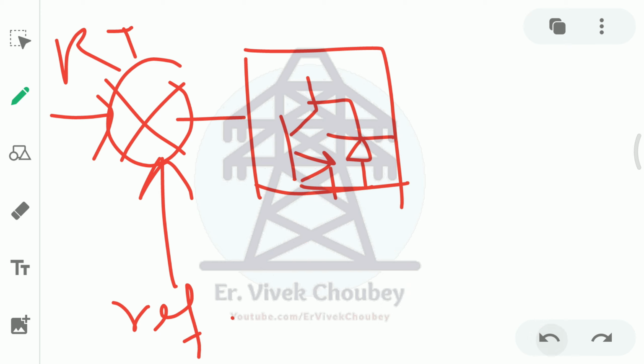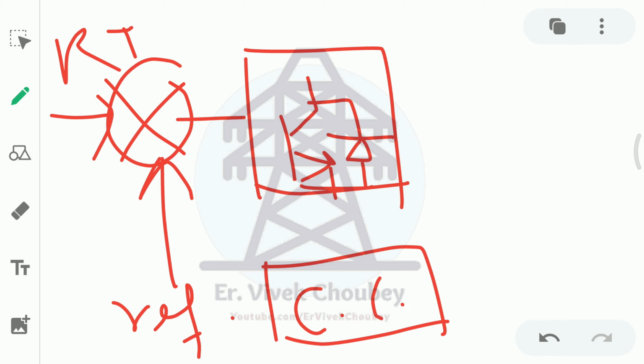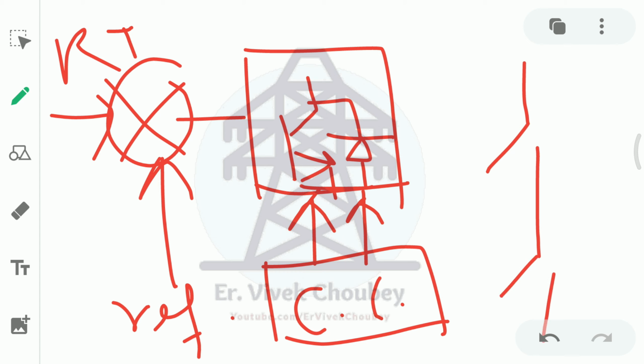Now this output that is being sent by the comparator is fed to a control circuit of the inverter. Instead of the control circuit of the compressor, it is sent to the control circuit of the inverter. Now what does this control circuit do? This control circuit helps in firing the inverter IGBTs. We all know that inverters have these switches. Generally it is made like this.